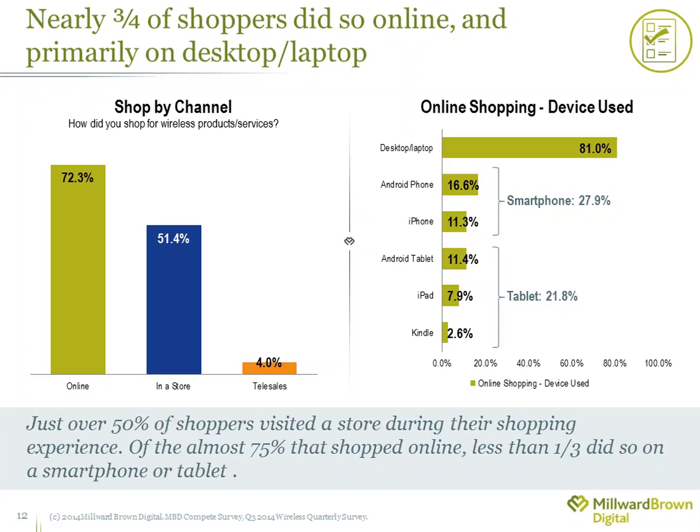And again, this wasn't mutually exclusive, because people could have shopped online on their desktop at one point, but later in their experience maybe looked something up on their smartphone or read reviews on their tablet. And so, as you can see here, a majority of people did shop via their desktop or laptop, and about 30% of people said that they shopped on a smartphone, and slightly less doing so on a tablet device, just around 20%. And just to clarify, this is data that is from our Q3 wireless quarterly survey.